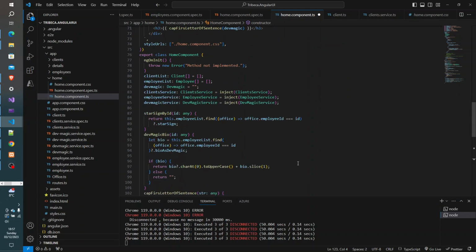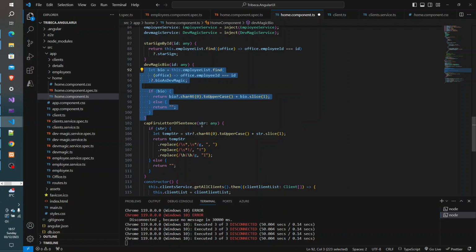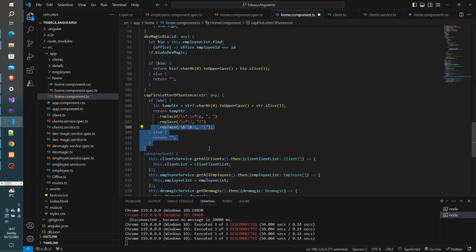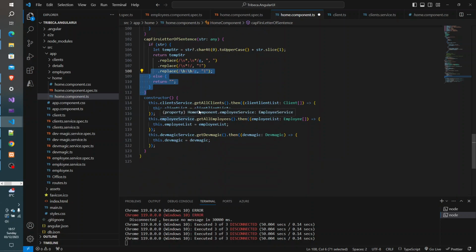I wanted to make it look a bit better, so I wrote these helper functions to get just the employee's bio and star sign, and I also wanted the whole sentence, the magic to English, to start with a capital letter, so I wrote this method, and yes.